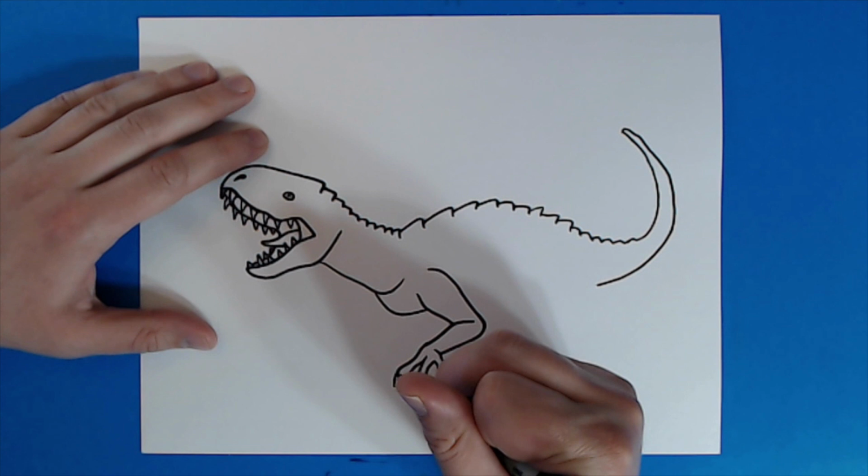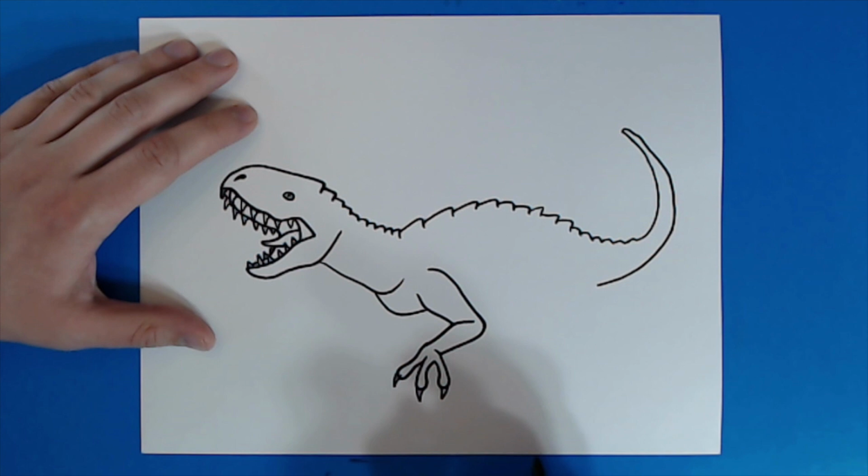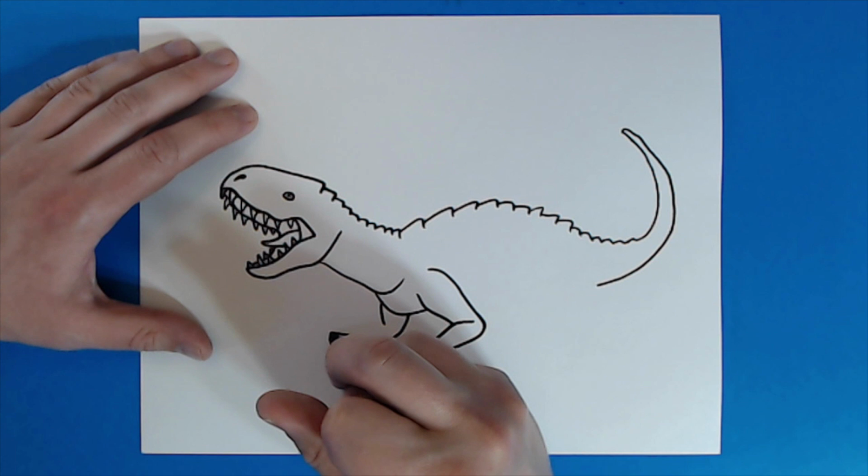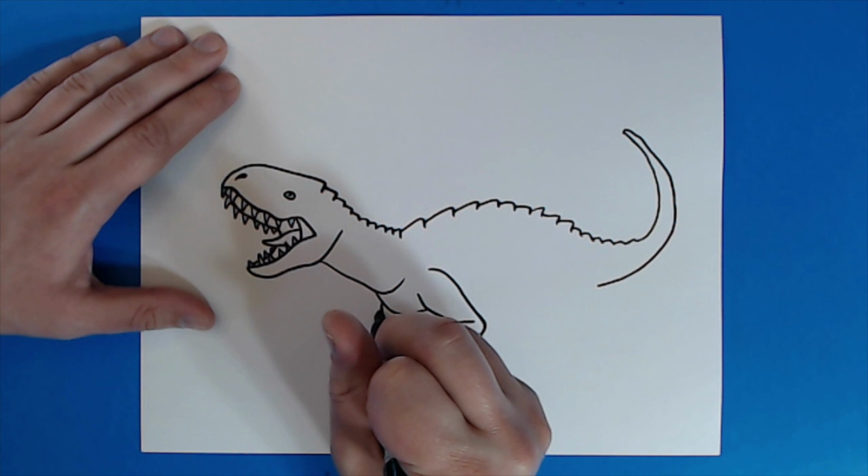And then I'm going to put some claws on the end of these. Now let's make the other one. So this one, I'm going to start here, and I'm going to draw a line that curves down. And then I'm going to start here and draw a line that goes down, and then comes back up like this. Then starting here, I'm going to draw a line that comes in a little bit like that for the arm.